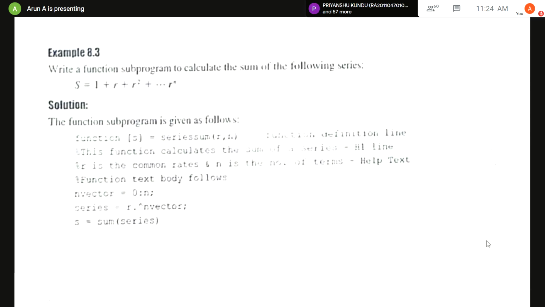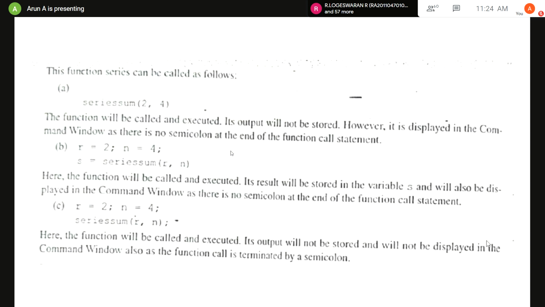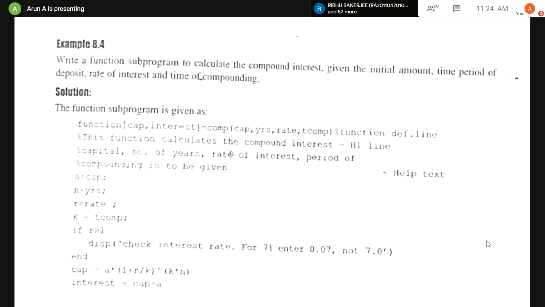Like this, it goes. So what I want you to do is, when you get your free time, take this program and run it. I have copied some programs with the output also. Just check. This is about calculating the series. I'm just running through it. And I have taken one more program.